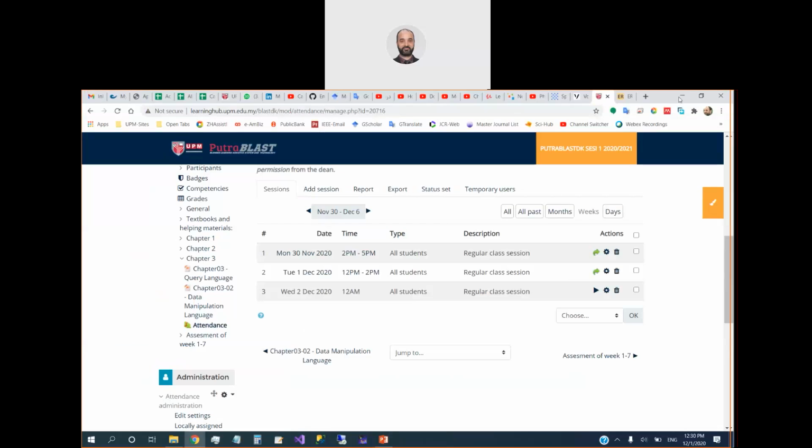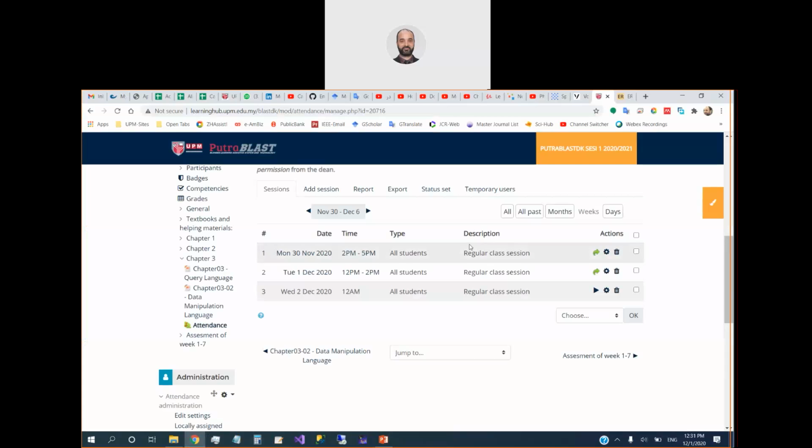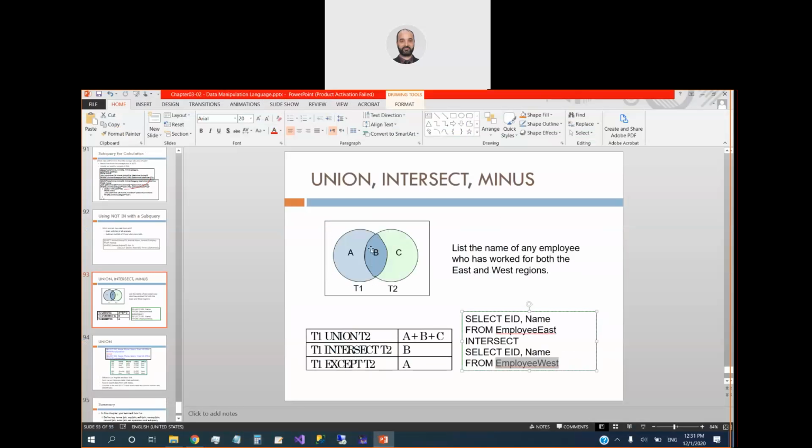If we run two selects to retrieve all employees from the east and west, then we intersect them, we will get the overlapped area. In this overlapped area, we will have the employees who worked on both sides, west and east, right?